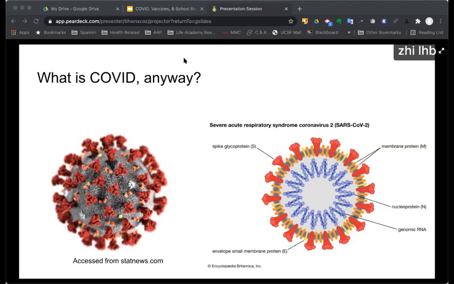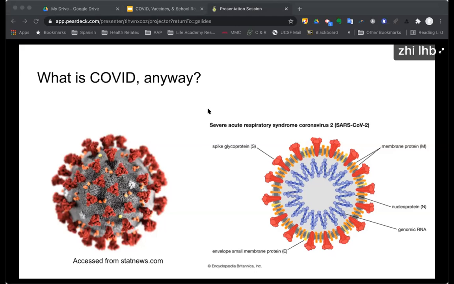Viruses really only contain three things: they have genetic material, like DNA or RNA, which codes for what they're going to do. That's this purple part in the center. They have a capsid, which is a covering that protects that genetic material. And they have a lot of surface proteins. And we're going to talk more about these surface proteins and why they're so important, especially as it relates to the vaccine.